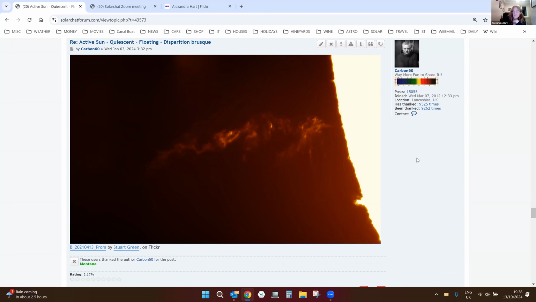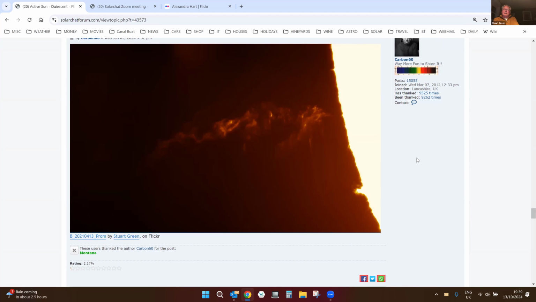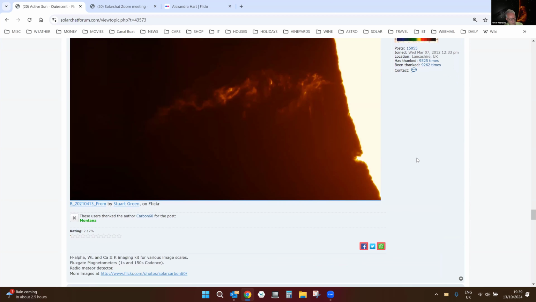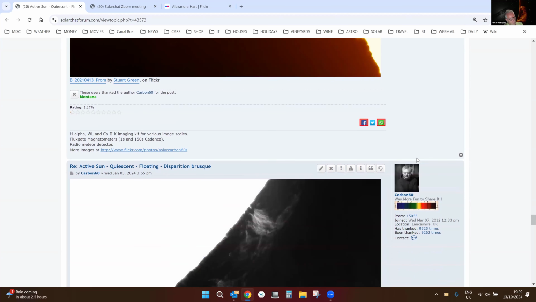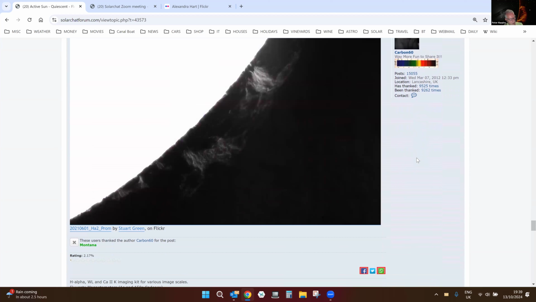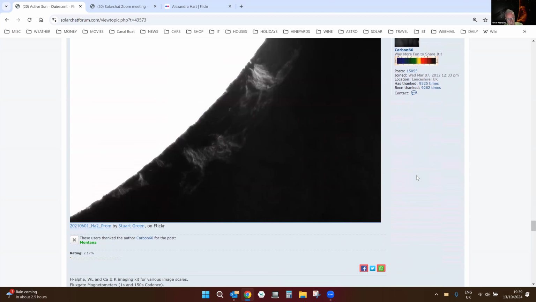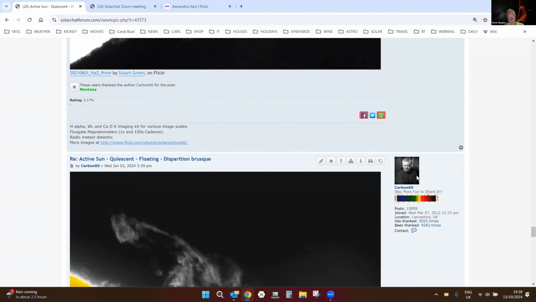And at least that way we can then properly classify these. Yeah, and even if you look at Gong, you see the Gong animation, you'll see whether it's lifting off or not. I'm looking at the Zirin chart, for instance, which has long been the standard for a lot of these features. My first assumption looking at something like the Zirin chart is that it's a point in time. So we're not necessarily seeing the whole animation of what happened, because it started as a certain type of prominence and then it became a dispersion brush.